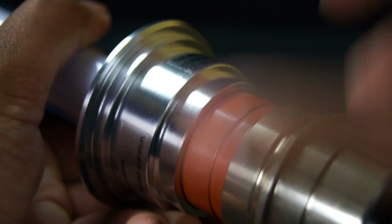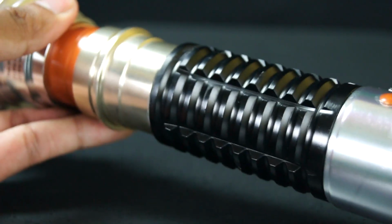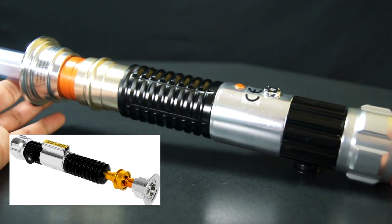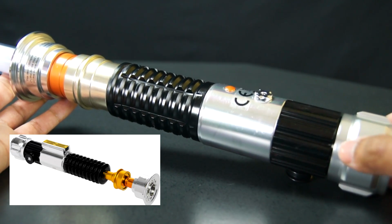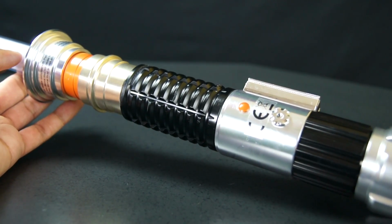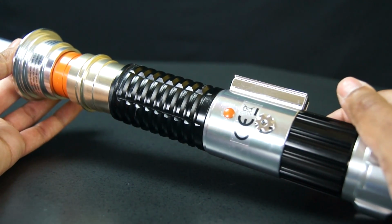And you have this thing. Obi-Wan's lightsaber in the movie, you will see it in the movie, it's a lot different from this. That's the biggest gripe I have on these things. Its price range is okay for it. Black Series does a good thing when it comes to one-to-one replicas like lightsabers and helmets. They are reasonably cheap. They have really good pricing, and I would buy their stuff all day long.